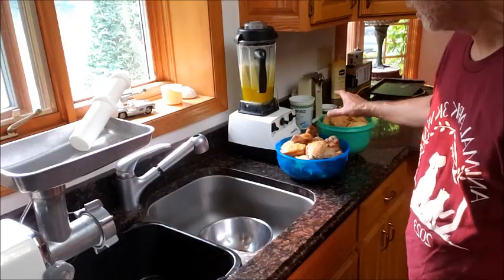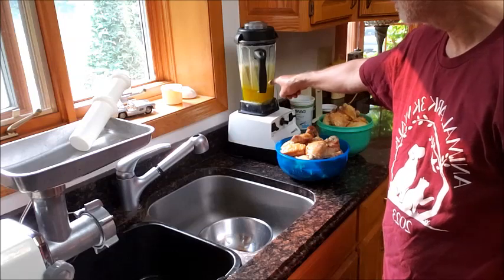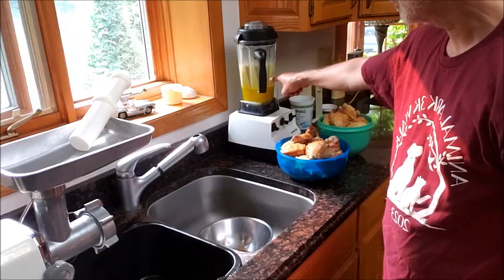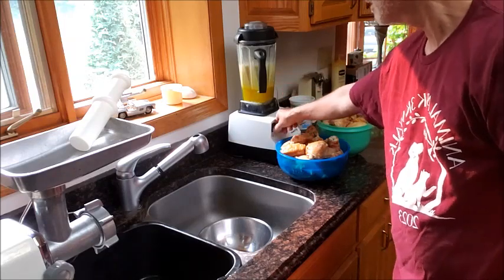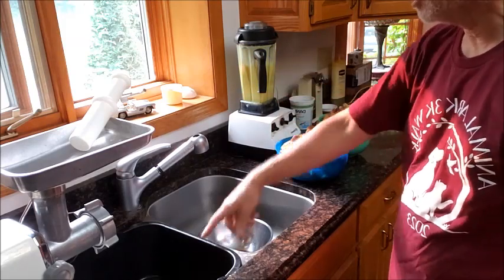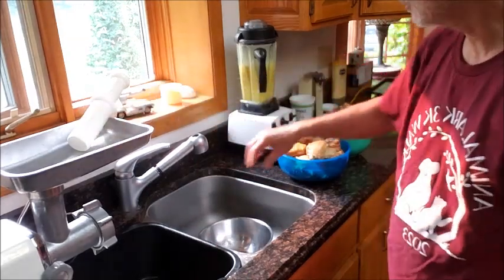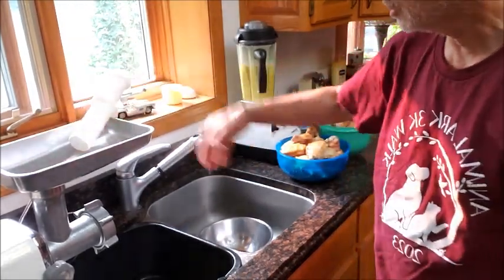Okay, this is my setup. Chicken's in the bowls, cooling. My vitamins are in the mixer. I hit that once in a while, so it's going to be thoroughly mixed. That'll be dumped in there once I mix all the meat together. I have all this in a line, so if I drip any grease, it goes in the sink.